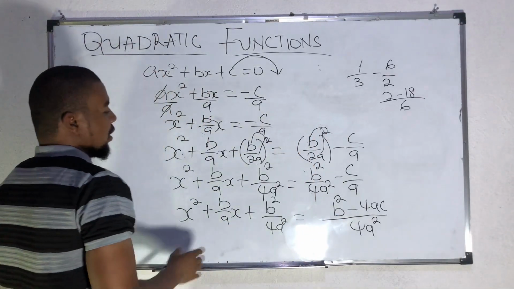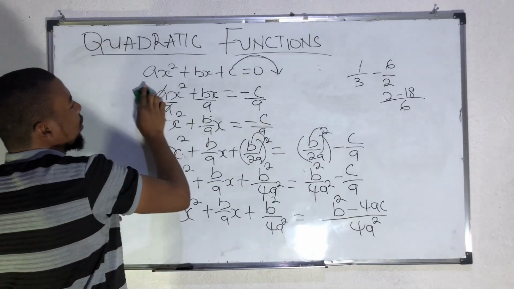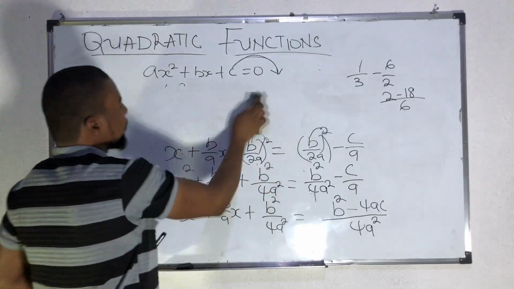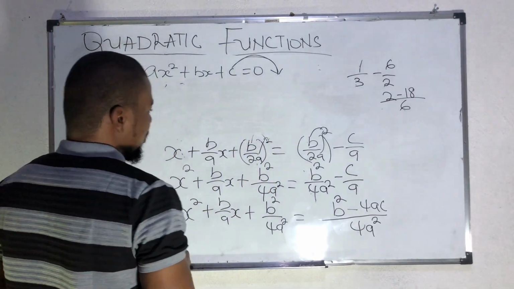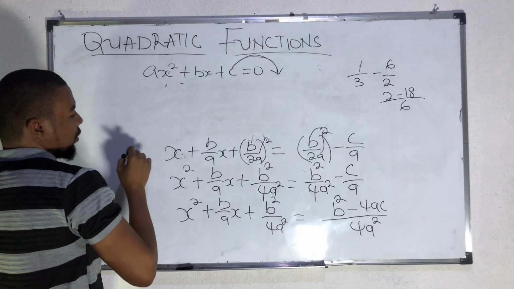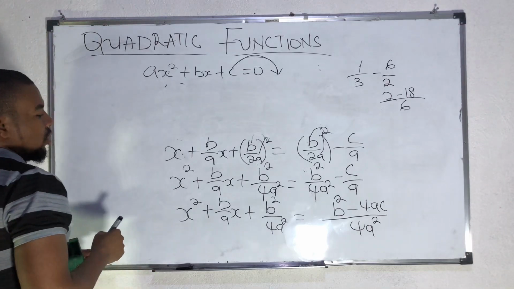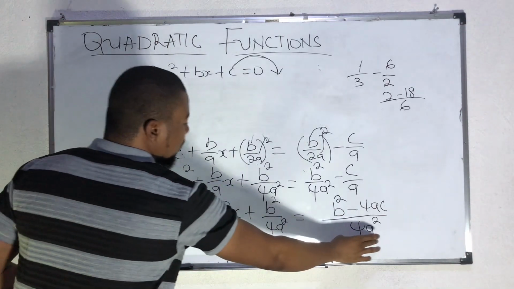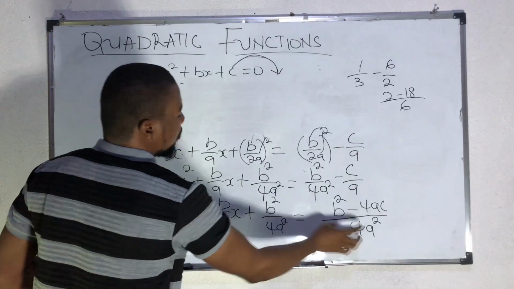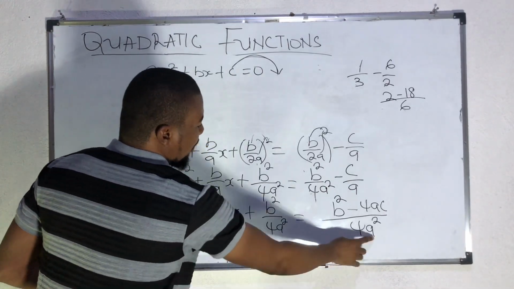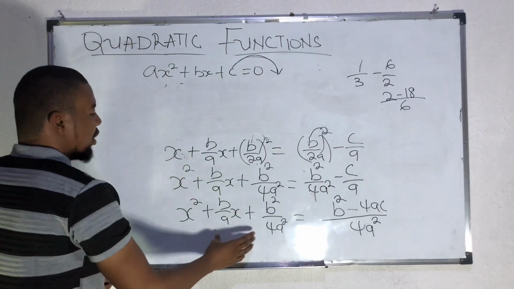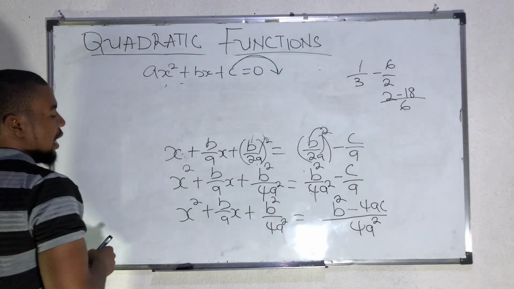All right, let's continue. I'm going to write it up here. What do we do next? Before I write it up here, we've converted this to this. They now have a common denominator. Now let's work on the left part.